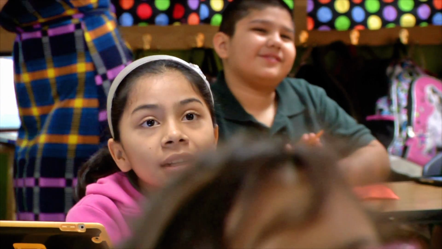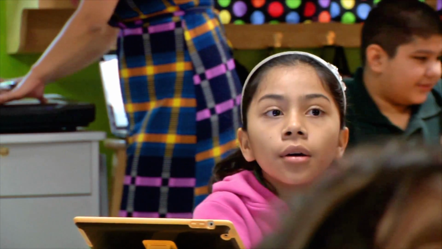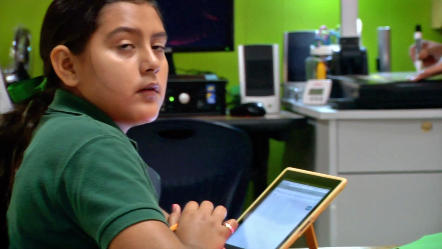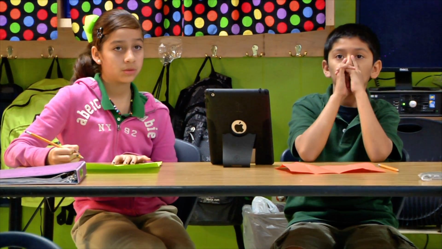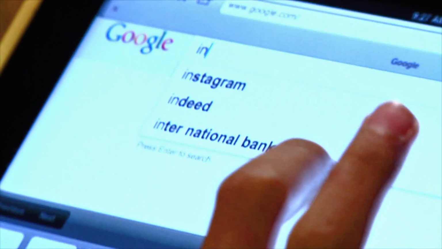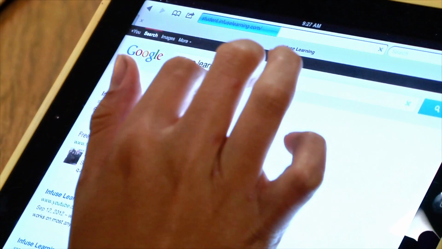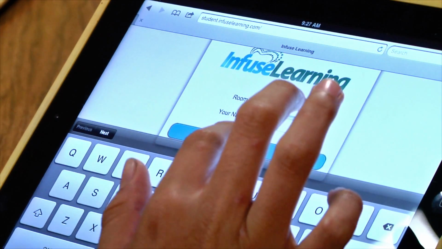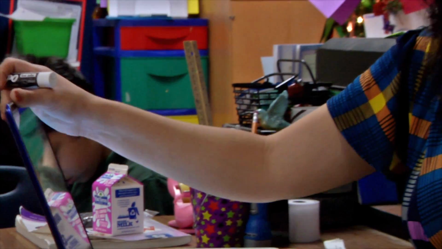Kids nowadays grasp technology faster than we do. I took about maybe two tries. I have 5th graders, but I was able to guide them on how to log in and how to go to infuselearning.com. I put it on the board. The group number was constantly displayed on the board. So if their iPad froze or they logged out for some reason, they were able to quickly log back in, and I was able to see on my laptop who wasn't logged in and what happened to their iPad.